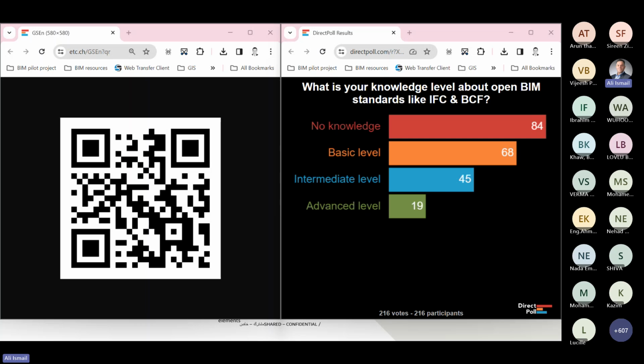Did you work previously with an IFC model yourself or not? Do you use IFC to exchange with the contractor or to make the federated model? So here again, we have these four levels.